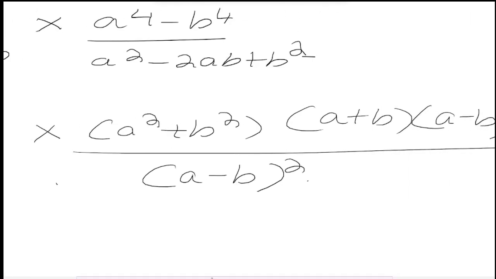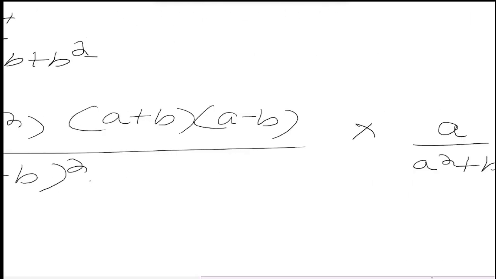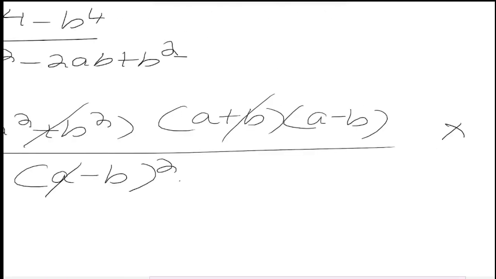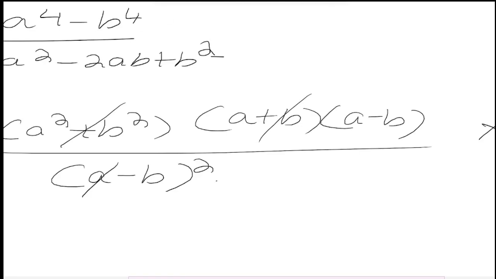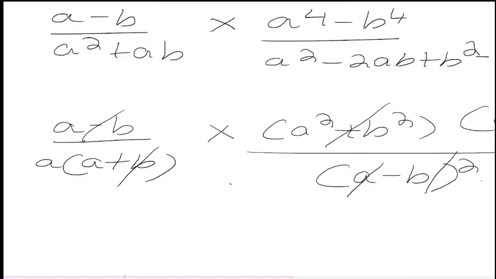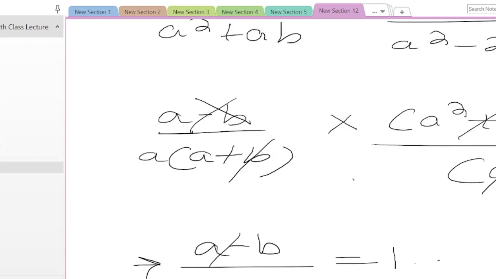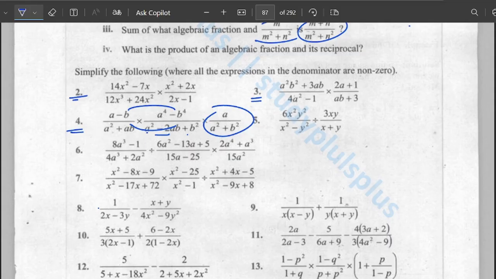Now how are we going to tackle this? So a² + b² here and a² + b² here, they both get cancelled. a − b and a − b get cancelled. a + b and a + b get cancelled. And again a − b gets cancelled with this. So what does that leave us? The numerator, and then we have a − b in the denominator. So that results in 1. Why? Because these both values result in 1. So 1 is our answer for question number 4. Now let's move on to question number 5.